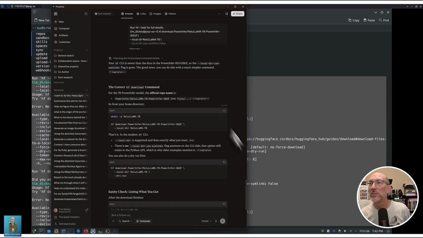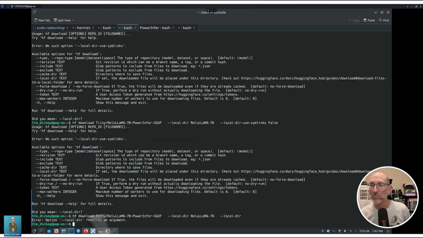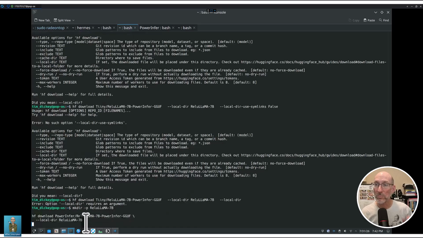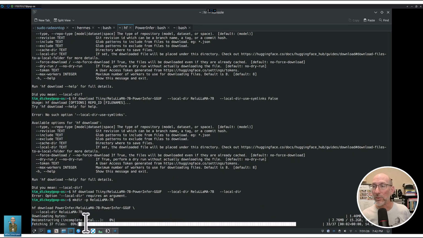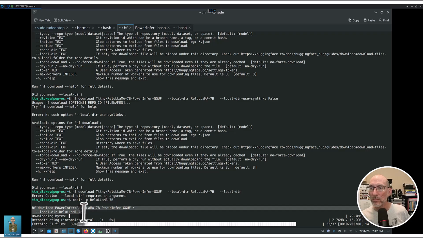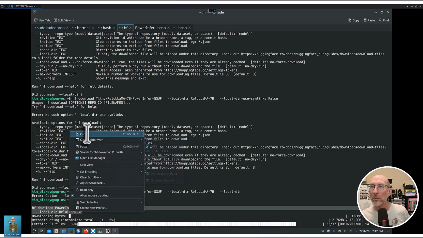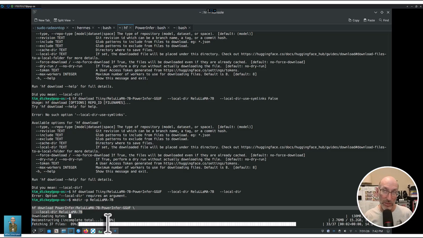Oh, look at that. All right. Now we're off to the races. And what we can do, once this is done, we'll be able to download that 40 billion parameter model. And how long? It's almost done, is it? Yeah, the 40 billion parameter model is going to be a lot longer.